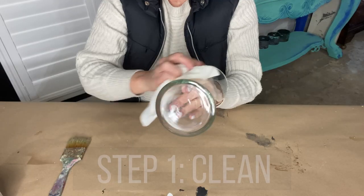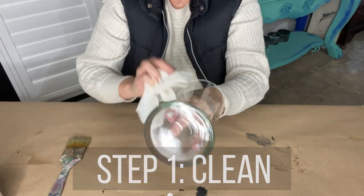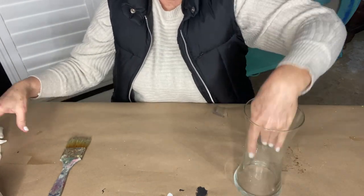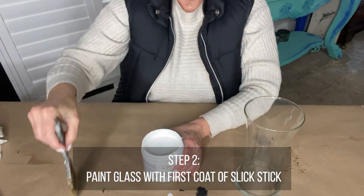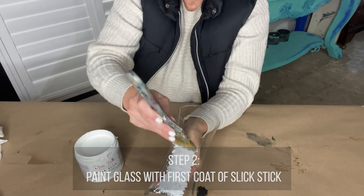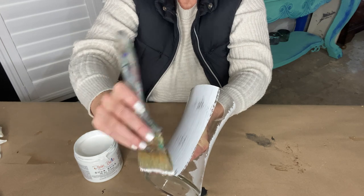It is very easy to use but there are just a few rules. You'll need to clean your slick surface first with a cleaner that removes oil and leaves no residue — sometimes I use vinegar and warm water, white lightening, or even denatured alcohol. Dry your surface completely. Then, using a brush or a sponge, apply a single thin coat of Slick Stick to your surface. I prefer to apply it with a stippling motion, especially on large flat surfaces — I usually brush on and then go back over with the stipple technique. I feel that the stipple creates tiny micro mountains which increases the surface space for your future paint to adhere to.